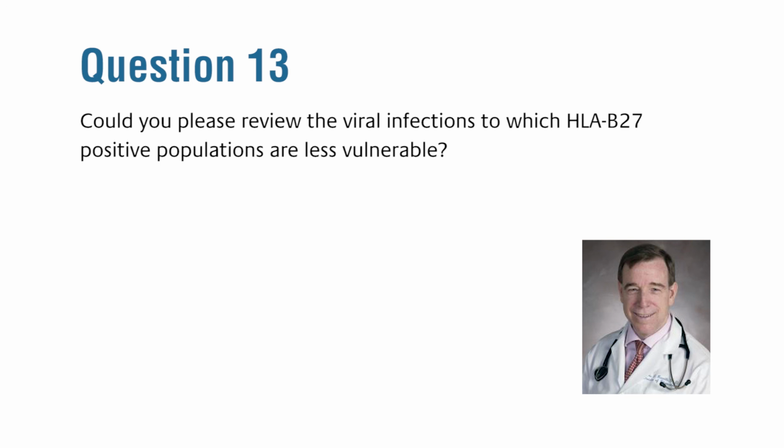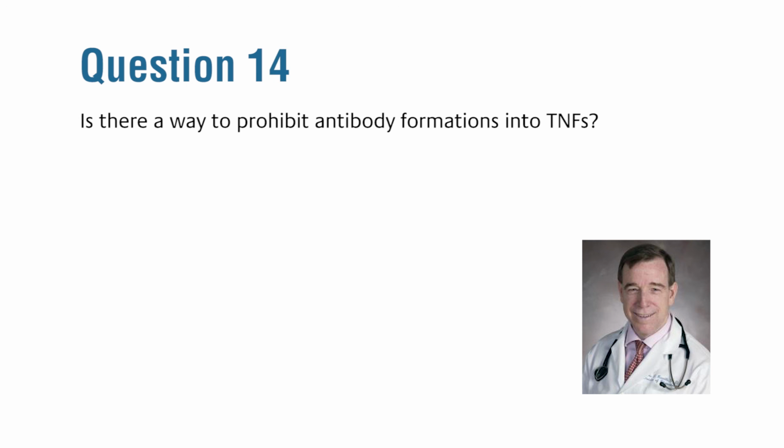On the other hand, bugs that can live inside cells and escape immune surveillance, like chlamydia, salmonella, and shigella, are problematic for people who are B27 positive. Matthew from Canada has raised the hypothesis that the reason we see so little HLA-B27 in populations that live around the equator is because malaria is able to live inside cells, and we think that's why there's very little HLA-B27 in the parts of the world around the equator, in Africa and South America. So it sort of works both ways. It's good for certain infections, bad for others.